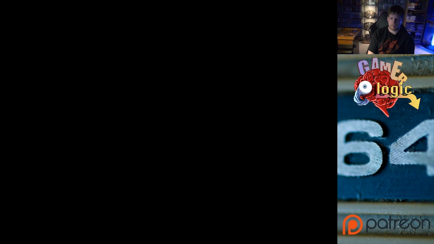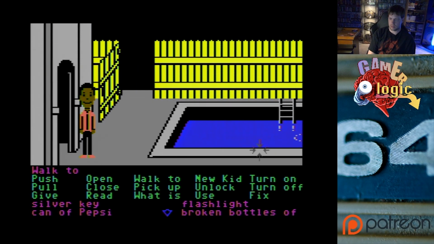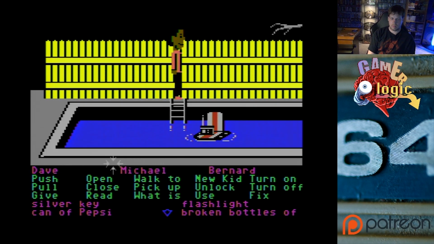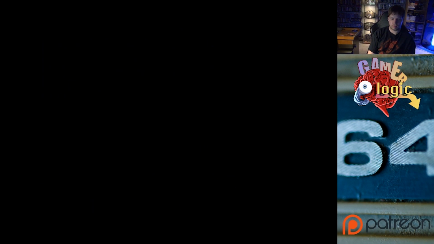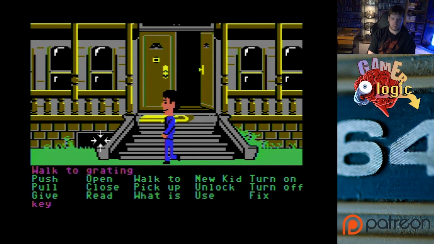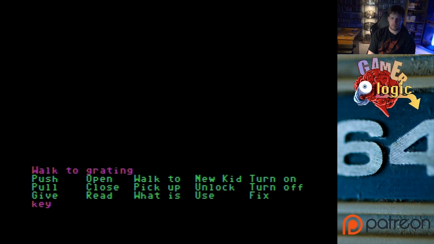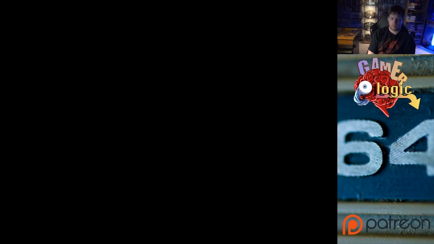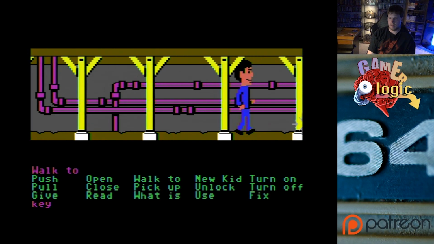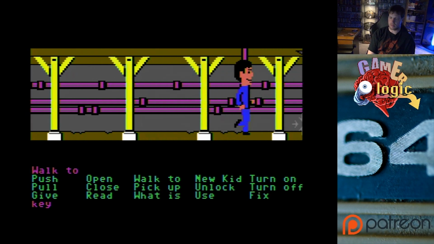Go through here. I'm going to set Mike up here so we can grab that stuff from here. Have him ready to go. Back to Dave. Do this quick so we don't spoil our game here. Should probably have figured out how to save on the Commodore version, but oh well.